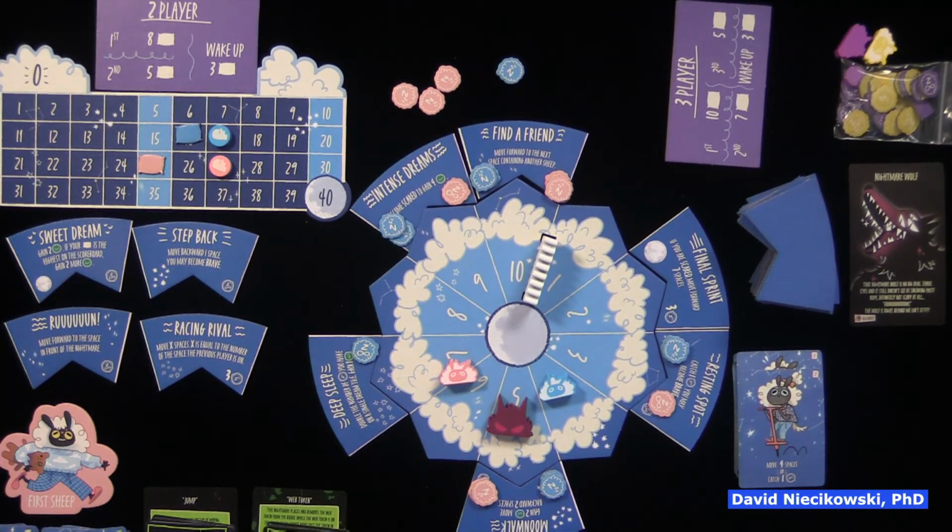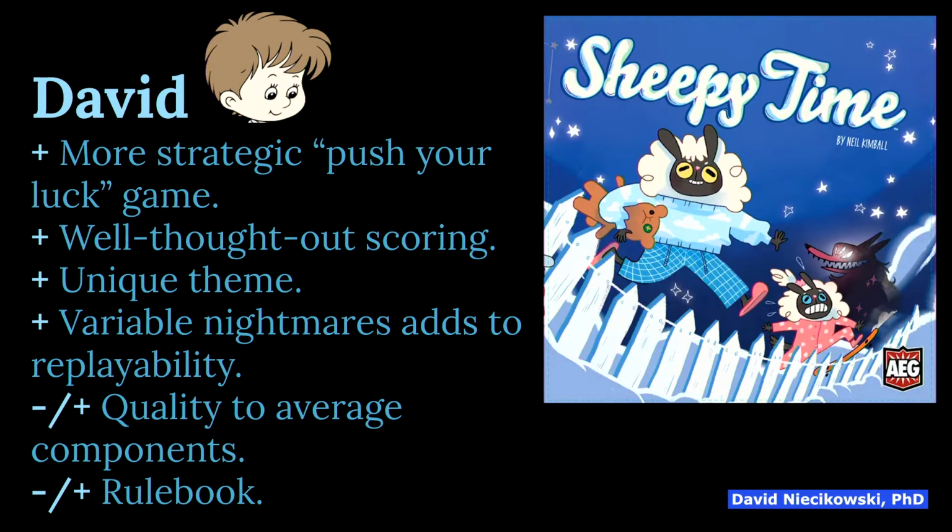All right, so let's see, what do you have to say for yourself? I have to say about the game. All right, so it's a more strategic push your luck game. Remember, we come up with these reasons separately. So if I'm saying that, we both said the same thing. So it's well thought out scoring.